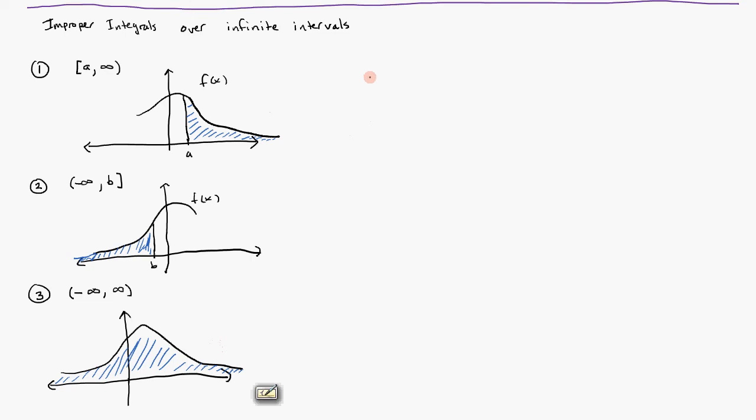Right, so this is the case where the left endpoint is fixed, and then the right endpoint goes to infinity. So the way we compute it is exactly what we did above. So then you fix the right endpoint, and then you slowly let it go to infinity, and you compute it using the limit as b goes to infinity of the integral from a to b f of x dx.